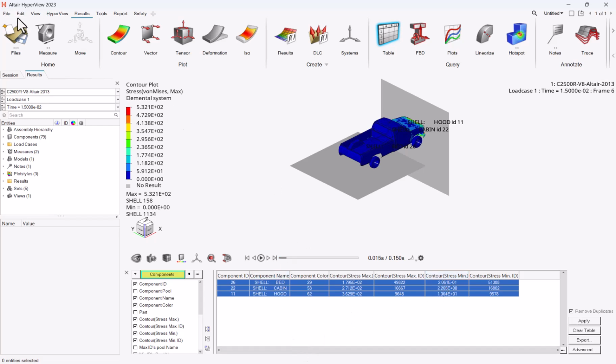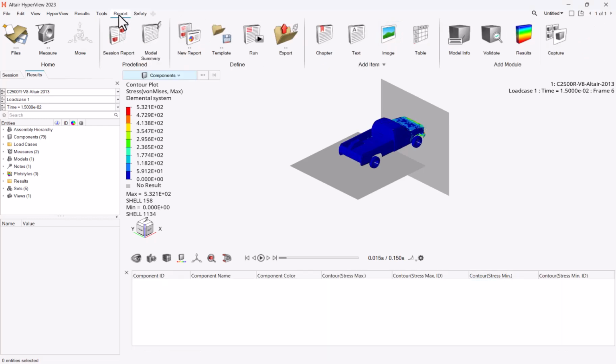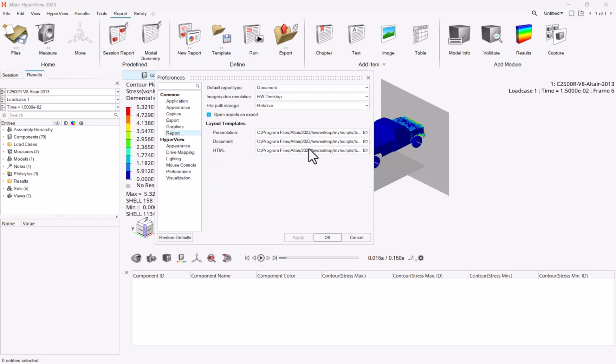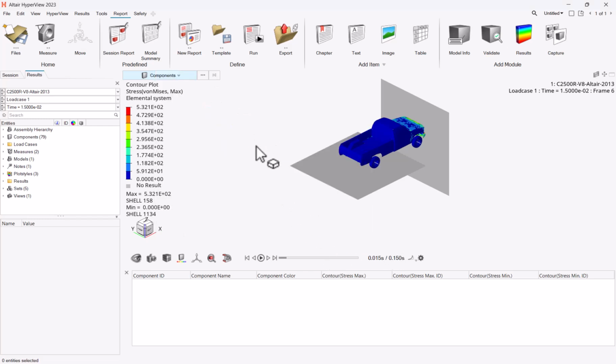And now let's have a look at the third method, which is by using the report. When you use the report, you can create a new report, either a PowerPoint or a doc, or PowerPoint-like, because it's not supporting only Microsoft, but also Google Docs, for instance. Just as a reminder, if you go to File, Preferences and Report, you can change the layout templates to use your templates instead of the default one, which is quite a must-have for such tools. And we can say, okay, let's populate a new report.